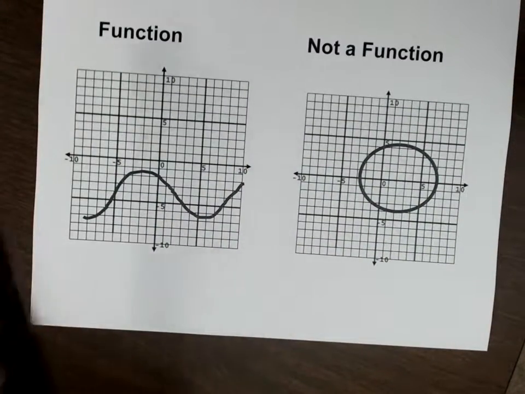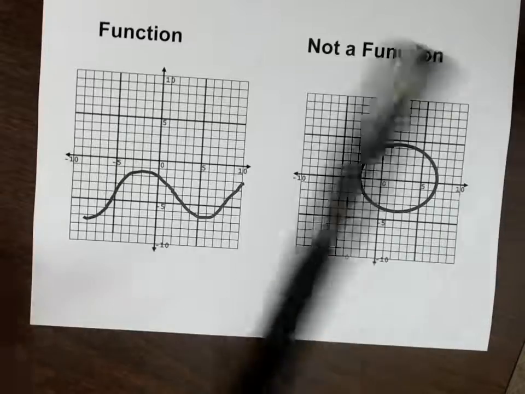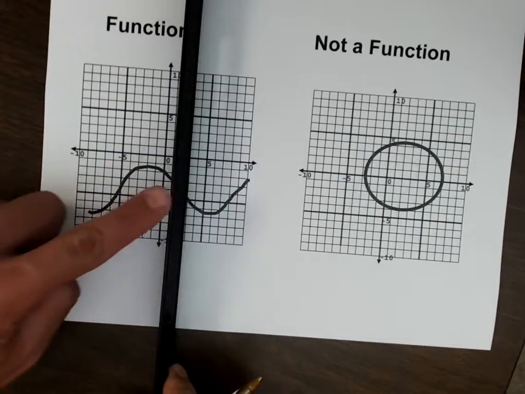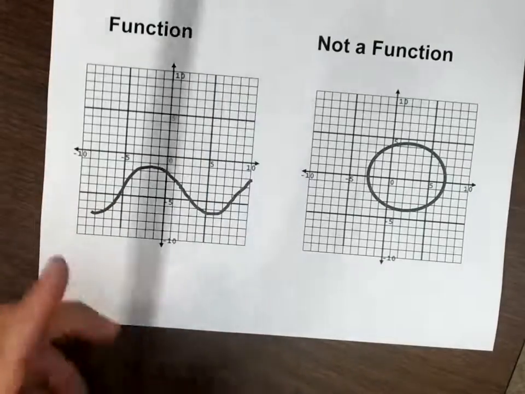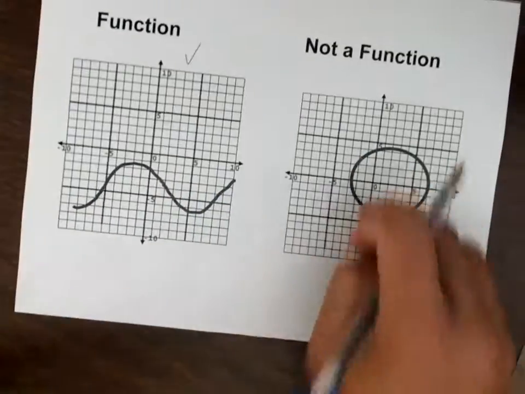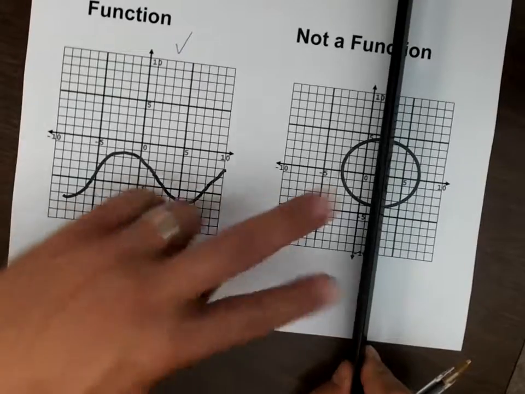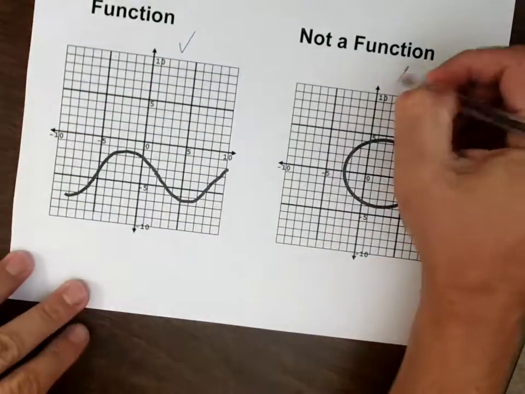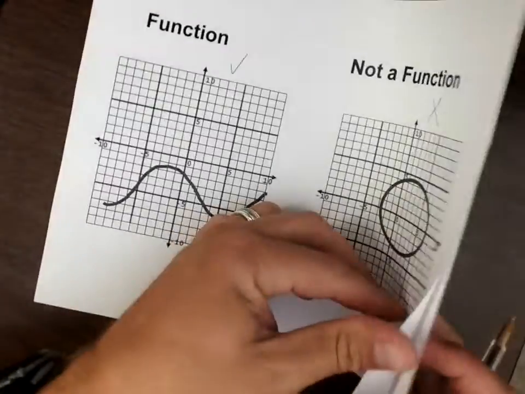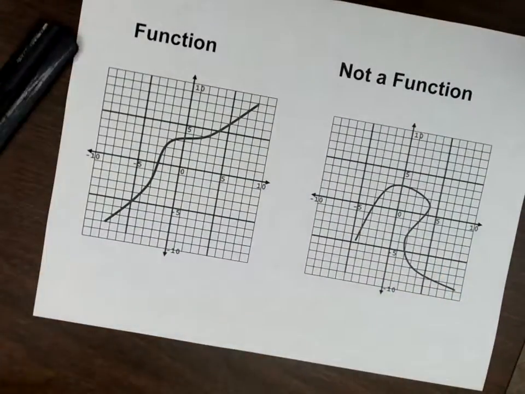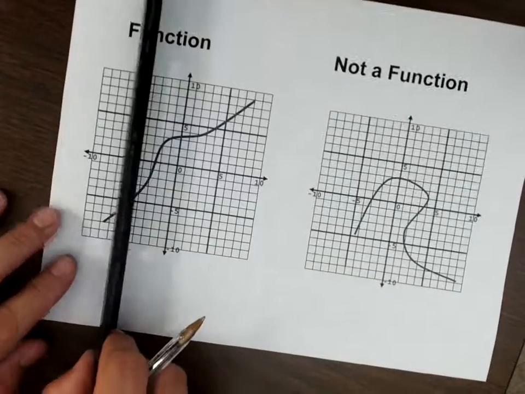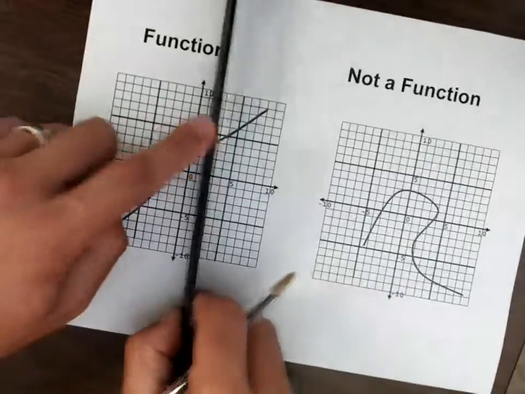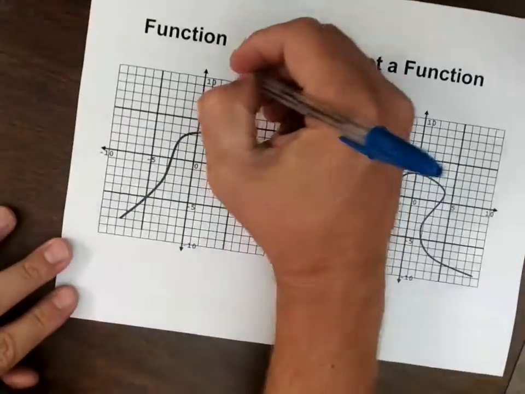Okay. Look at the curvy one. It doesn't really matter. You draw an elephant, whatever. One time, one time, one time. Sure, that's a function. Look at a circle. Bam. Twice. That's not a function. A little swervy at the speed bump. One time, one time, one time. Yep, okay, that's a function.